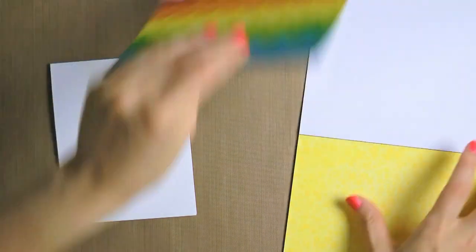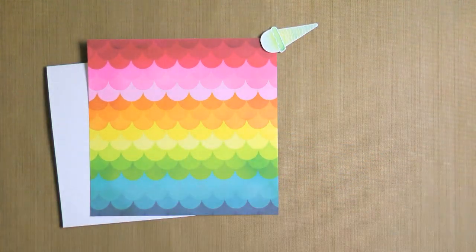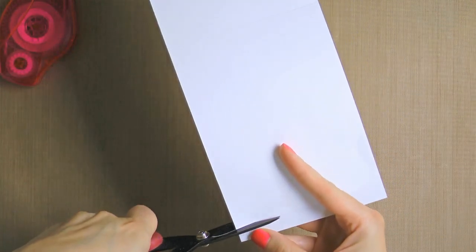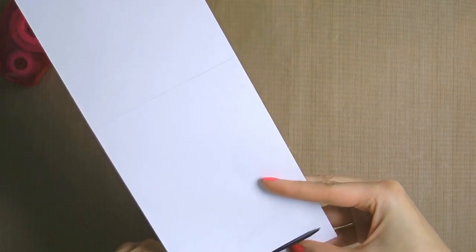After my coloring and cutting was done, I made a card base out of Simon Says Stamp 120 pound white cardstock and adhered this fantastic colorful pattern paper from the lemonade stand 6x6 pad from Bow Bunny covering the entire front of the card. This paper came in the kit.